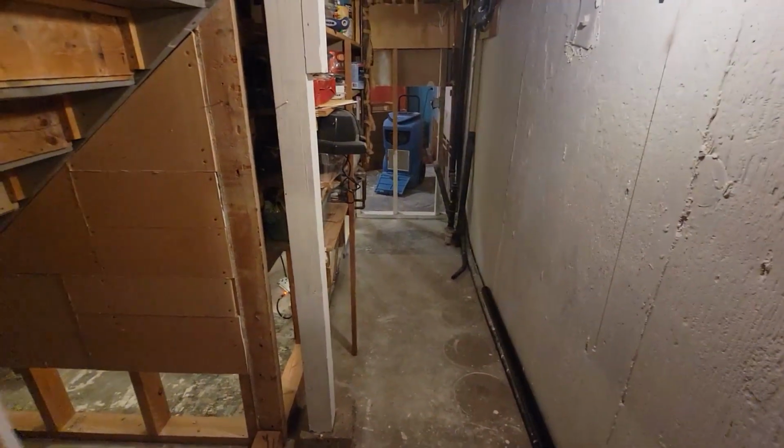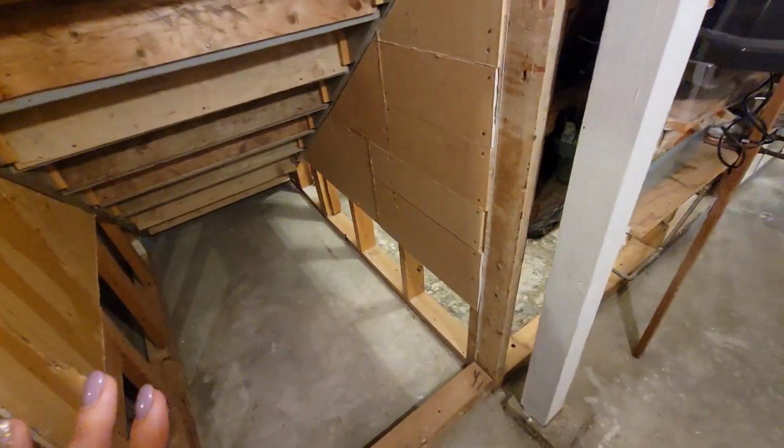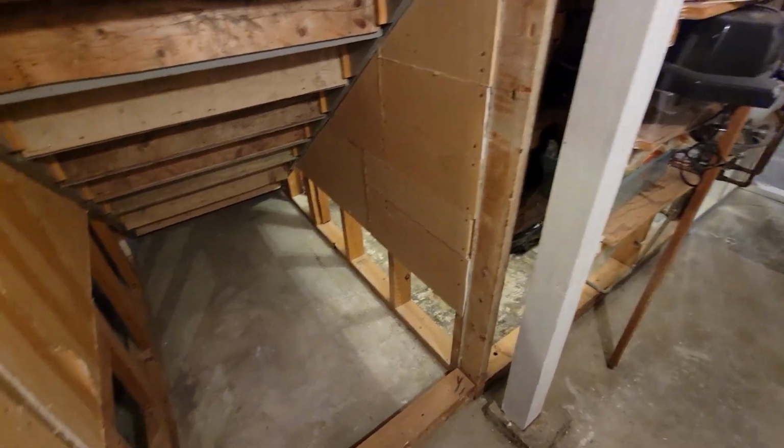And then when we come back in here, you can see the kitchen, you can see the bathroom. I had this full. I had this absolutely filled with preschool things. So all of this, it's gone. It's all gone. So there's that. So that's basically where we're at right now. It is quite unfortunate that all of this happened, but at the same time, we are kind of excited that we will be able to do a kitchen reno and a bathroom reno, and just to be able to show you guys the steps and the process of this.